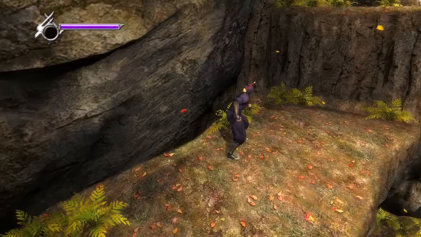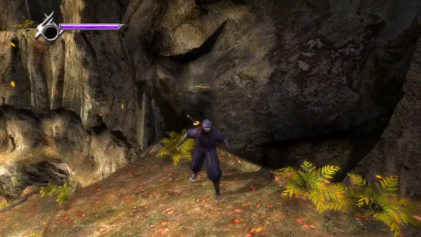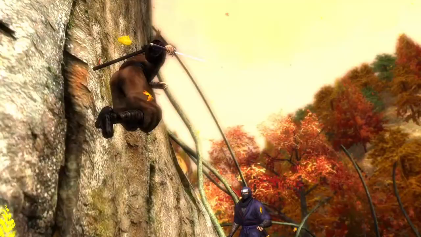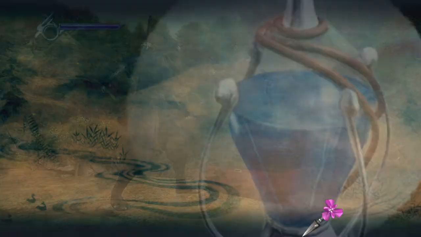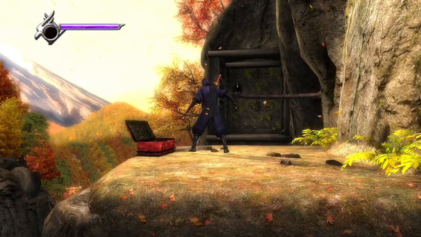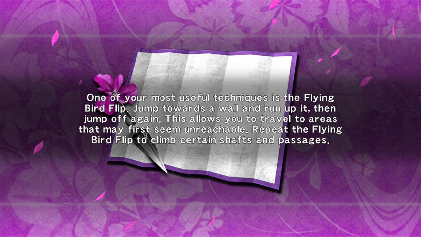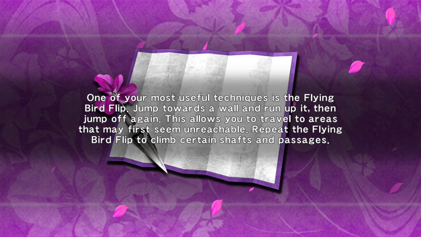Are we supposed to go this way? Not sure. It almost looks like we're supposed to jump up this tree. Yeah, there we go. Great Spirit Elixir. Gotten like three of those so far. Okay. Jumping across. One of your most useful techniques is the flying bird flip. Jump towards a wall and run up it and jump off it again. This will allow you to travel areas that you may first seem unreachable. Hit the flying bird flip to climb certain shafts and passages. Okay.